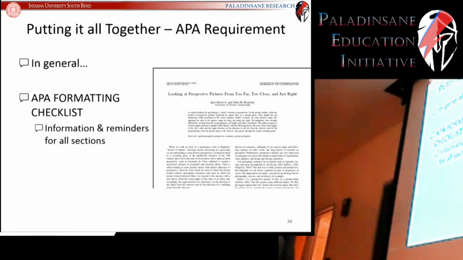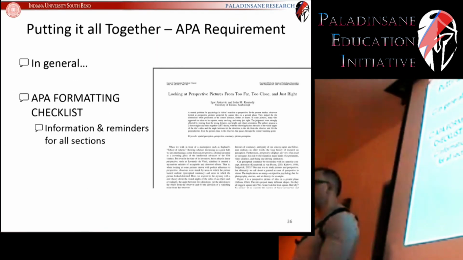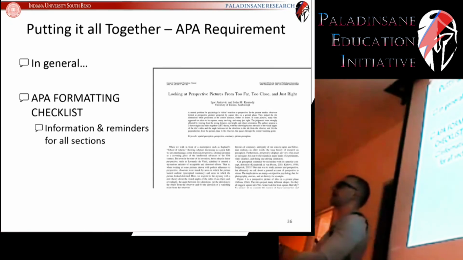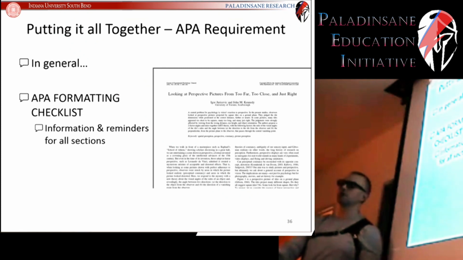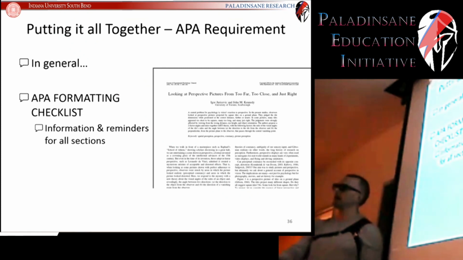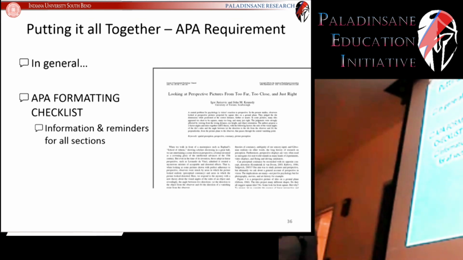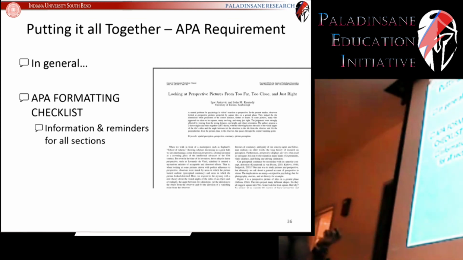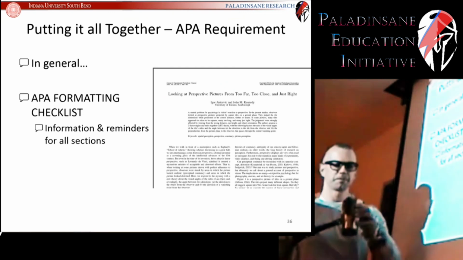All right, and then in general, APA formatting, basically what we have done so far for all the sections. So everything carries forward for this final research report. Everything needs to be done correctly at this point. So we did the method section before introducing the rules for numbers in APA. Make sure that you go back to the method section and fix up any numbers that you might have been missing at that point. Make sure that you go back to the method section, fix up that one citation if you haven't done that already. So basically what we've ended up with in terms of the APA requirements, that goes for your entire research paper.